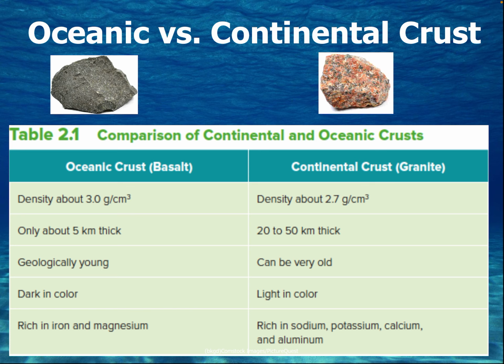And the thing I just want to point out is the thickness, because oceanic crust, as we'll see in 2.2, when it splits, magma can rise up between the cracks in oceanic crust because it's not very thick. But on continental crust, because it is much thicker, when it splits, it doesn't typically split all the way down, and magma is not able to rise up and fill in the crack.